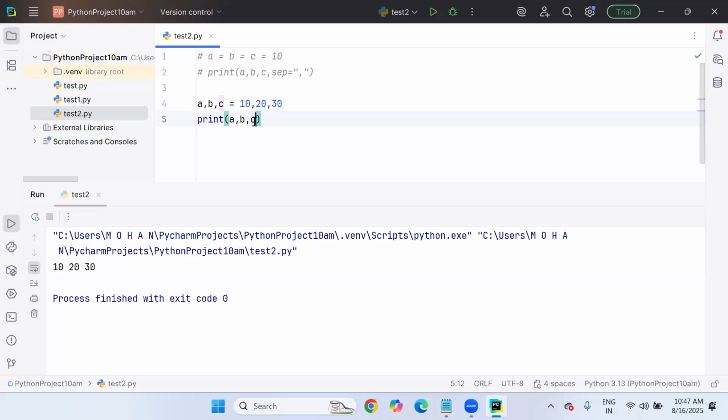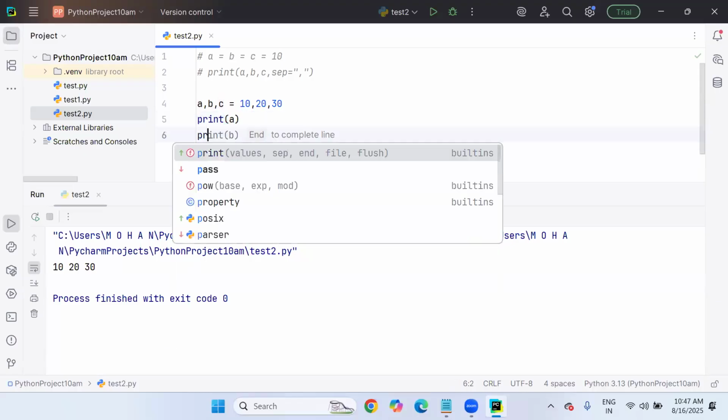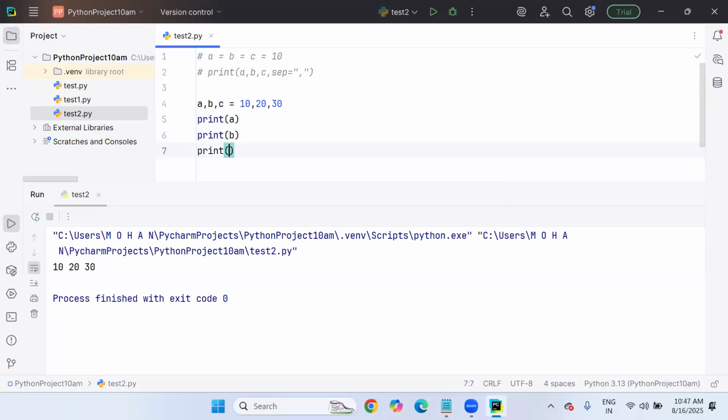But notice this, if I'm trying to print A here and then print B here and then print C here. And how am I getting the values, sir? Line by line, right? A 10, B 20, C 30 like this. Line by line I'm getting the values. But my requirement is, I want to bring these 10, 20, 30 in the same line. How can I do it? Same line I need to bring these three values.